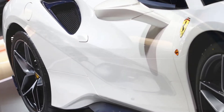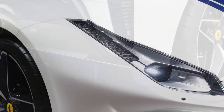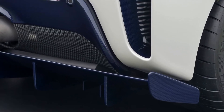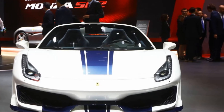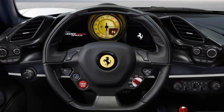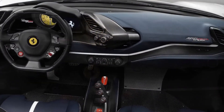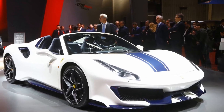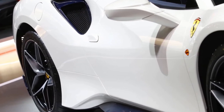In August, Ferrari made a surprise unveiling, showing off the Ferrari 488 Pista Spyder, the company's 50th drop-top model. Important details about the car's performance were front and center. However, we didn't get a full rundown on how Ferrari improved the Pista Spyder over the outgoing model, the 488 Spyder. Now that the Paris Motor Show is in full swing, the Italian automaker decided to provide more details about the Pista Spyder alongside the Monza SP1 and SP2, two new open-top models that made their public debut at the show.